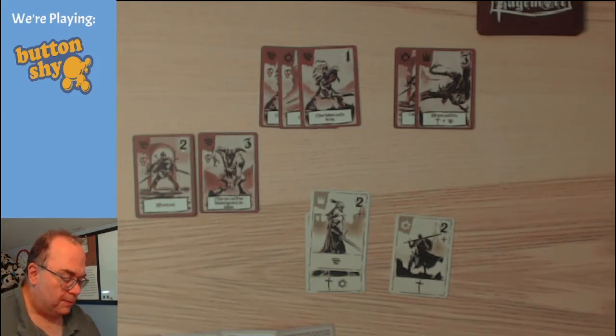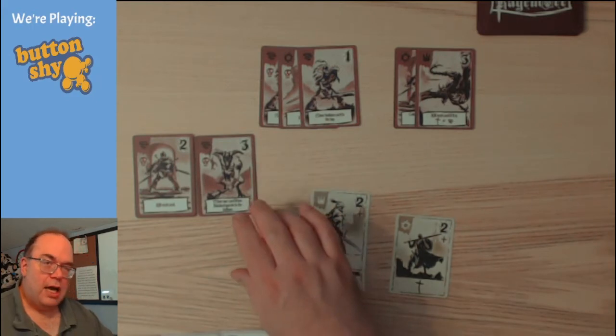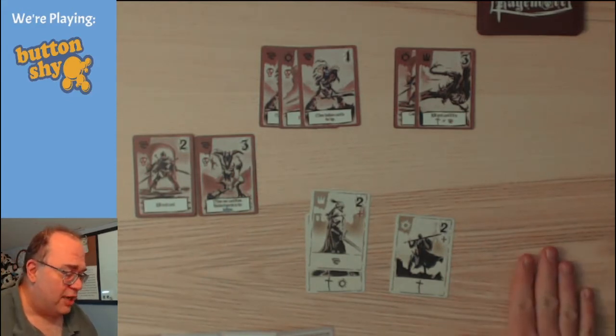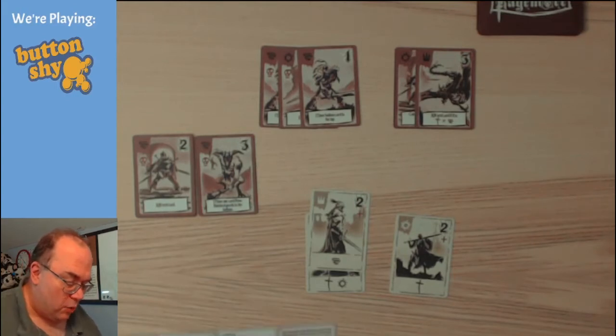To explore, and then if the encounter remains, then you have to follow whatever it says on the bottom. Now in this case, move 1 card from finished quest to the bottom. That doesn't really apply because I don't have anything finished yet. If I did actually finish a quest, then it would be a problem, but we might not have to worry about that.